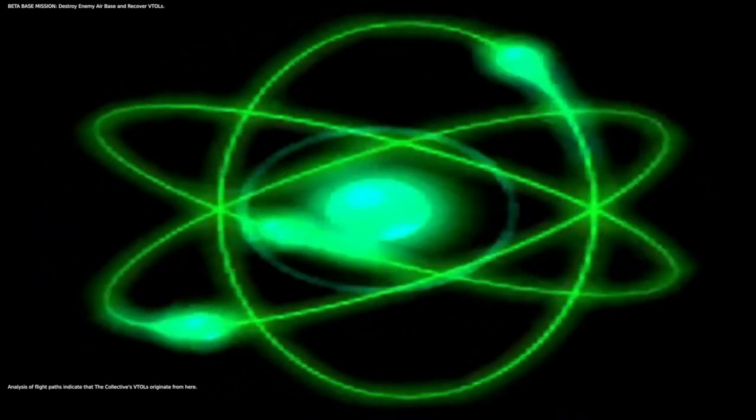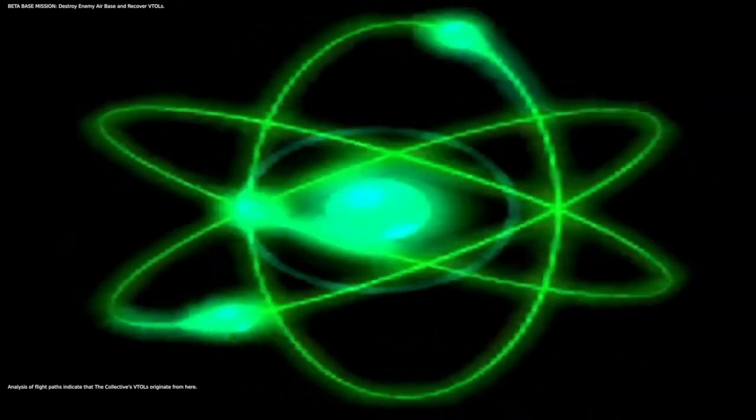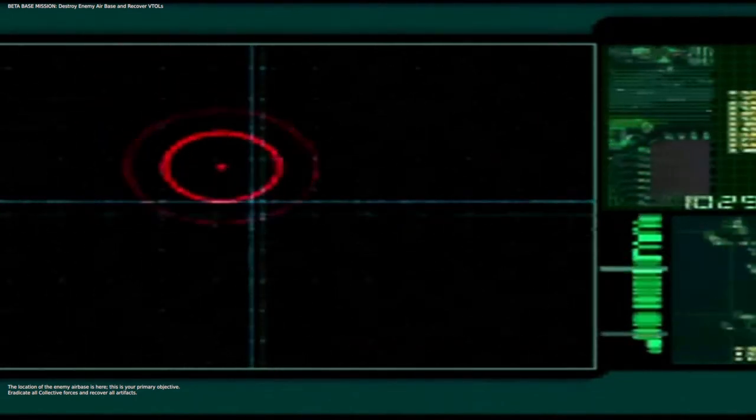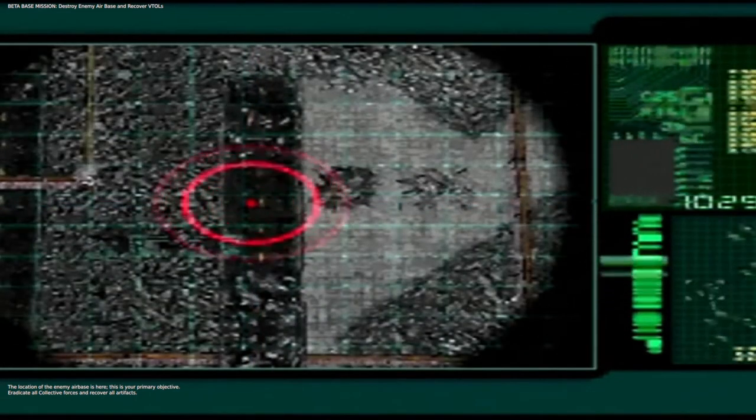Commander, the collective are growing stronger with each attack. It is vital that you recover the VTOL technology soon. Analysis of enemy flight paths indicates that the collective's VTOLs originate from this area. This is the most likely location of the pre-collapse airbase, forming your primary objective.